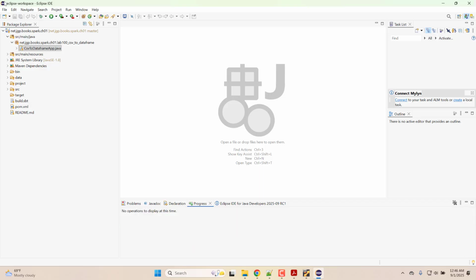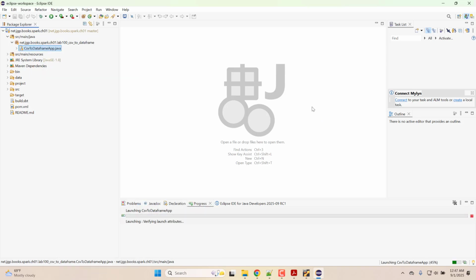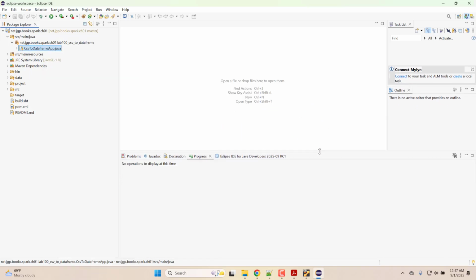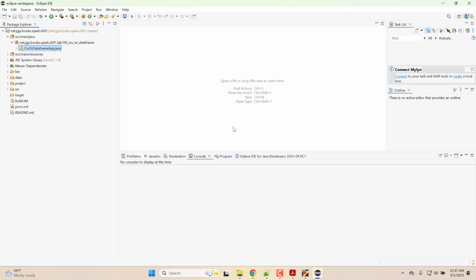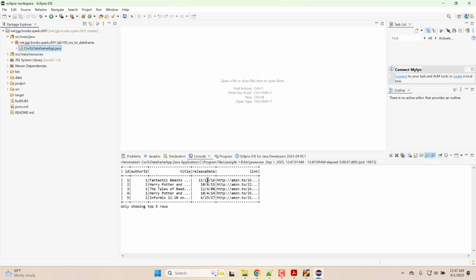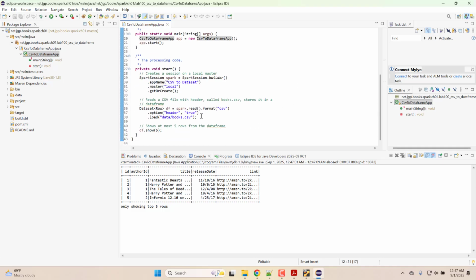So if I right click, run as, let's see, will it throw the same error? See the Java it is asking. Let's allow. Since I changed Java home, see, no error. See, it's the version I'm telling you. Yay! Okay, so let's go here. We successfully even executed a Java PySpark code. Do you believe that? Huh, interesting.